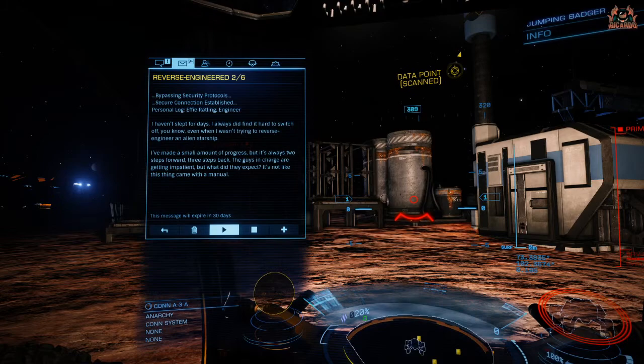I haven't slept for days. I always did find it hard to switch off, you know? Even when I wasn't trying to reverse engineer an alien starship. I've made a small amount of progress. But it's always two steps forward, three steps back. The guys in charge are getting impatient. But what did they expect? It's not like this thing came with a manual.